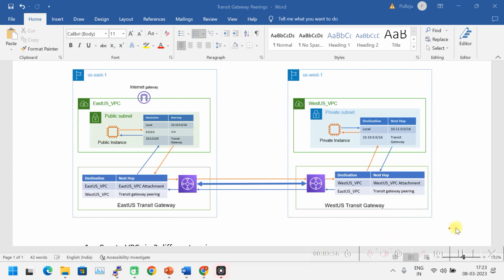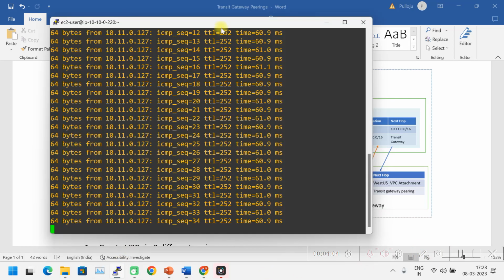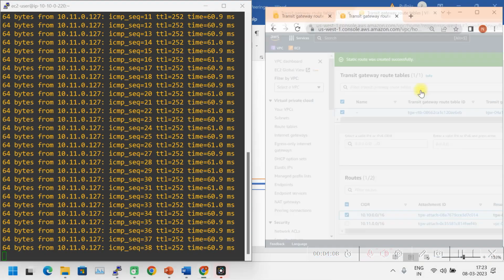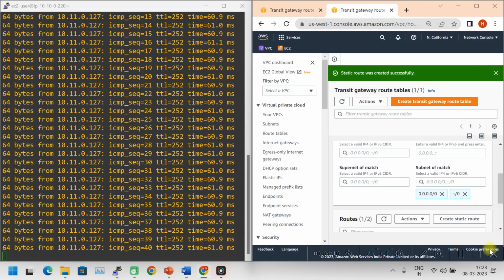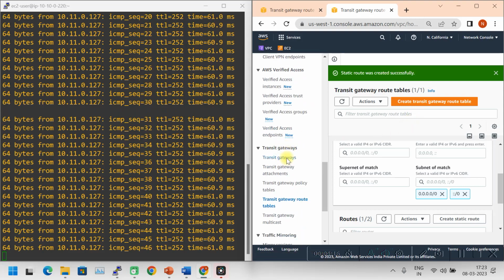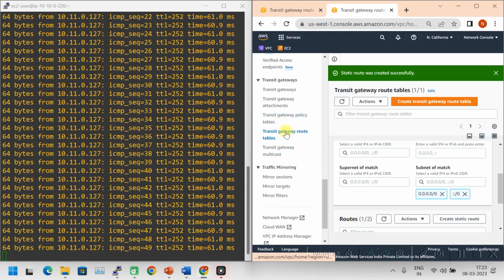Let's do one test. In another window, let me take this region, just to test whether the transit gateway peering is working or not. I am going to transit gateway route tables.